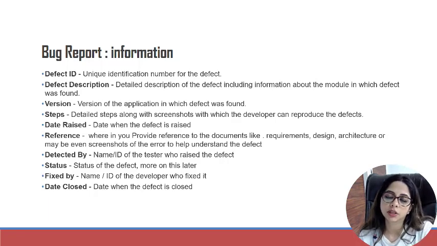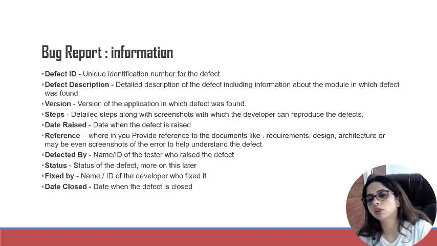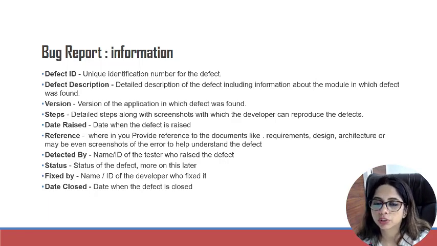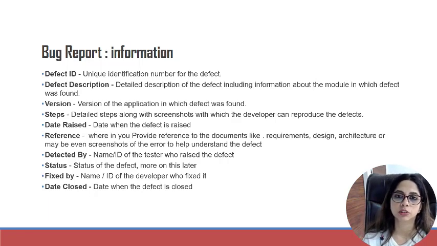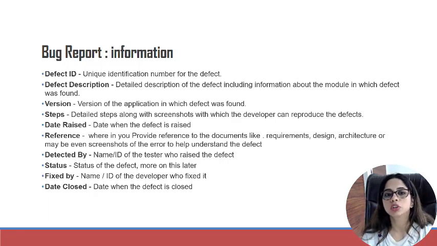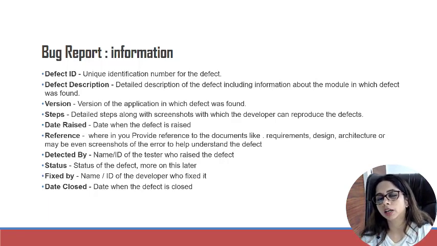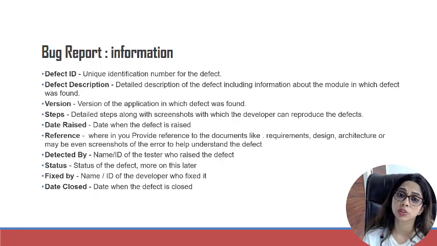That when was the bug raised and when is the bug being closed is important, because if there is a multiple cycle of bug getting reopened, it's wrong on the part of the development team that they are not fixing the issue. So let's say you raised an issue, it went to the development team, they fixed it, you retested it, but you saw that okay, it's not yet fixed, so you reopened it. Now again the development team has fixed it and they send it back to the QA team. Now you're retesting it again and you found that this issue is still not fixed.